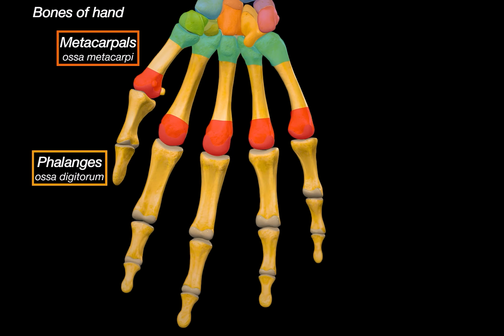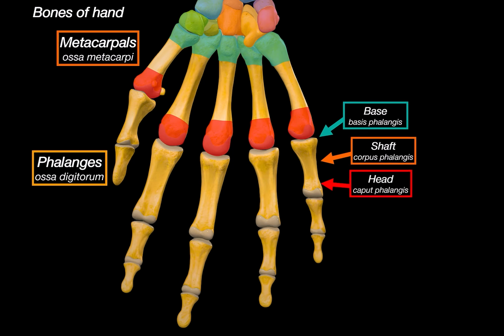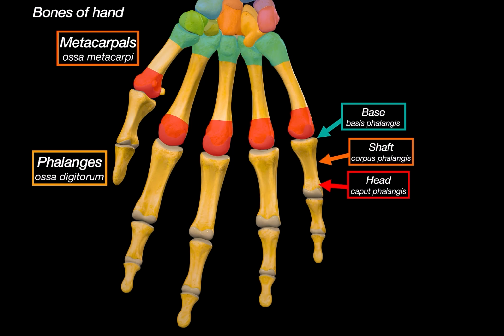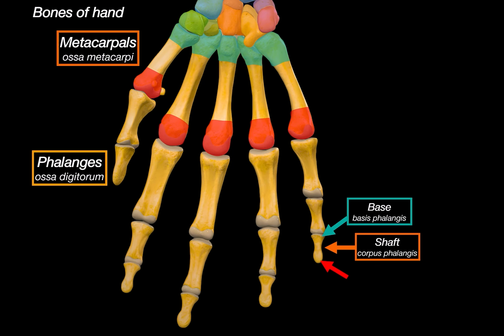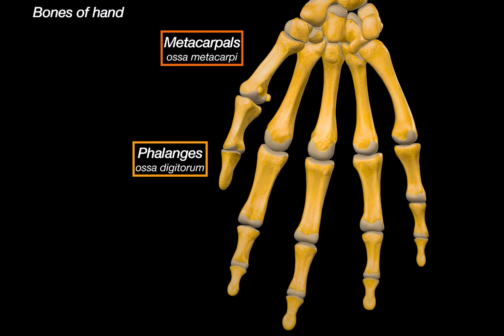Now, this is anatomy, so let's cover the basic structures of them. Structurally, the proximal phalanges have a base at the proximal end, a shaft in the middle, and a head distally, just like the metacarpals. The middle phalanges also have a base, shaft, and distal part. The distal phalanges have a base and a shaft. However, instead of a rounded head, they end in a flattened, widened area called the tuberosity of the distal phalanx. This is the part that anchors the fingertip pulp and serves as an insertion point for the flexor digitorum profundus tendon. So that was everything for the bones of the hand.